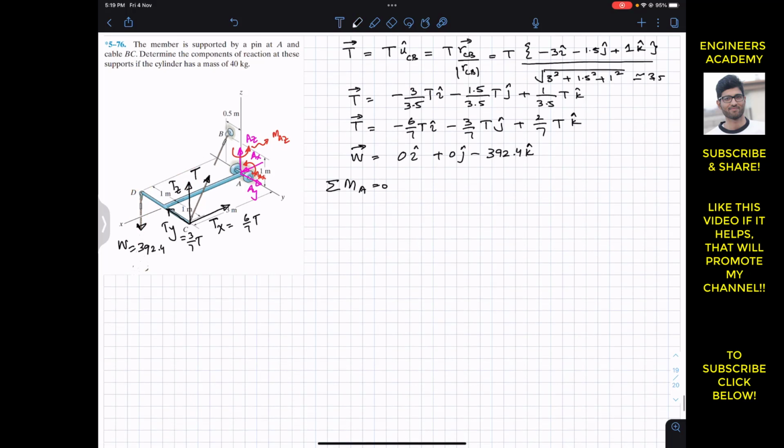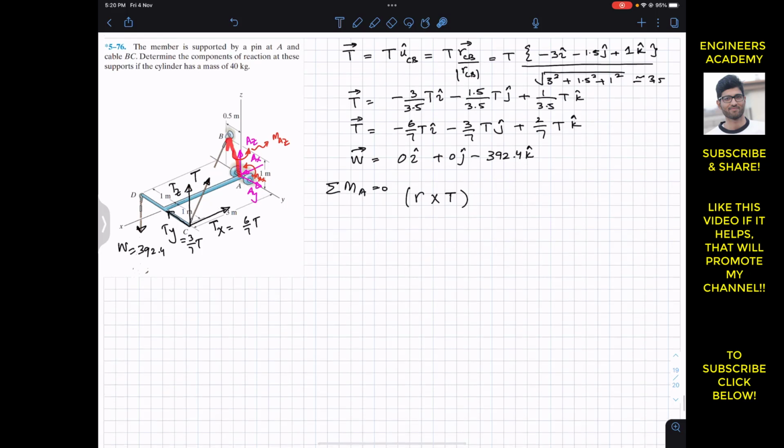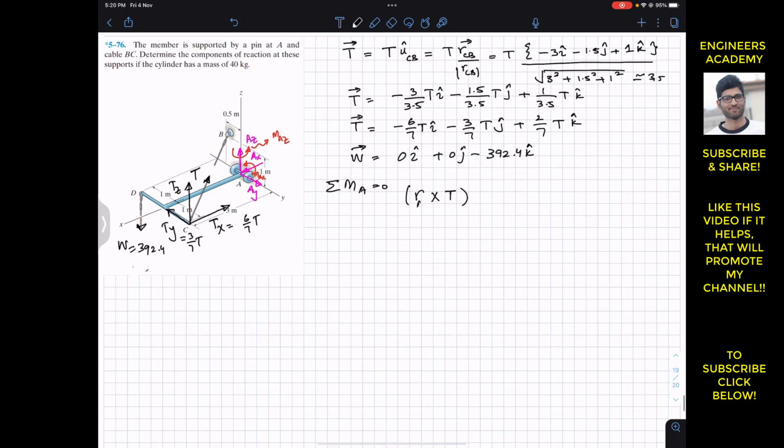So we can write that the moment of that T about that point A using the cross product will be r cross T, and then we have to define the moment arm for T. The moment arm for T will be a position vector from A until that point C. Or we can define another moment arm, from A to B. Since the moment arm can be any position vector that starts from the point of rotation and ends on any point on the line of action of the force for which we are going to find the moment, either the position vector from A to C or the position vector from A to B can be the moment arm for finding the moment of this T. For us, it will be easy to have the moment arm from A to B.